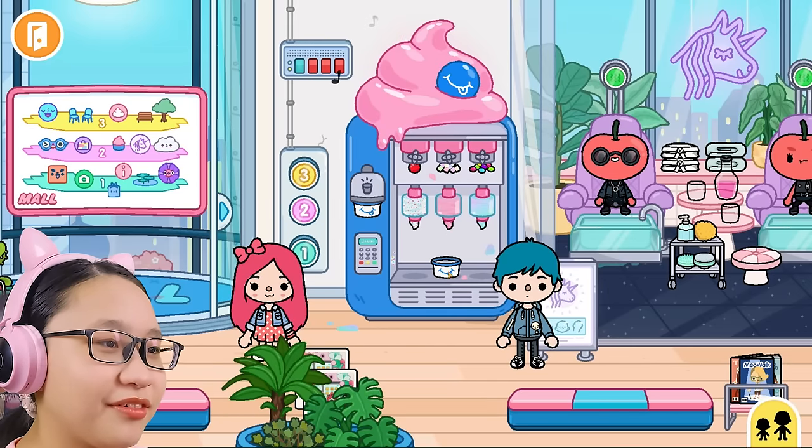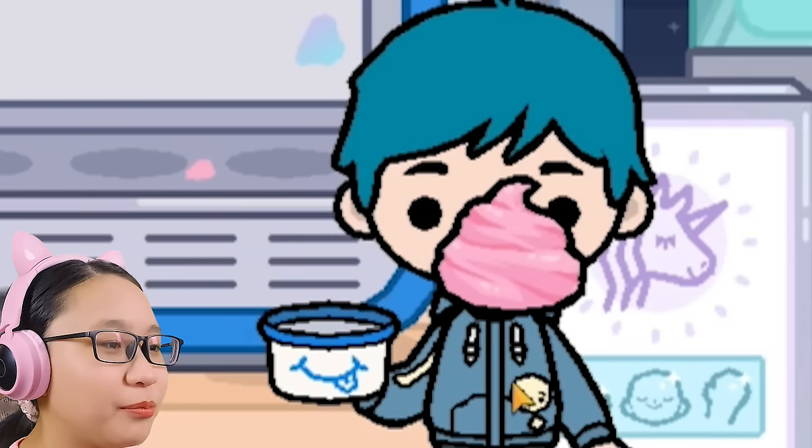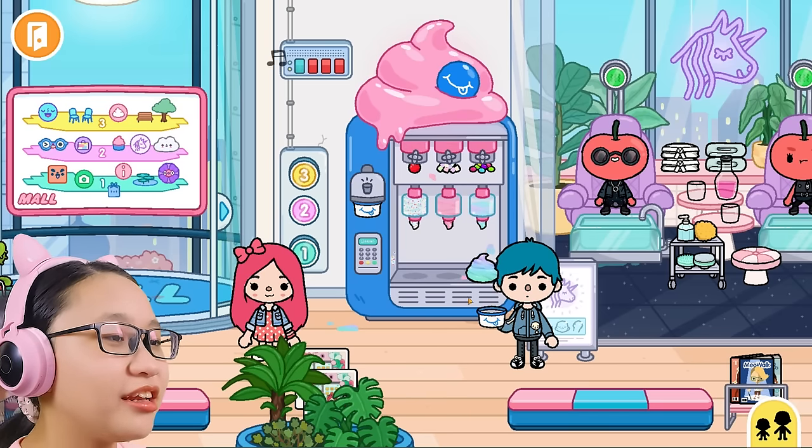Okay, let's go give you this flavor. Oh, there we go. There, now eat this. It looks like a pink poop. Eat this. There we go. What flavor is this? Okay, it looks kind of like toothpaste.